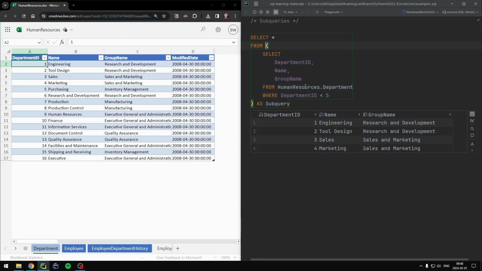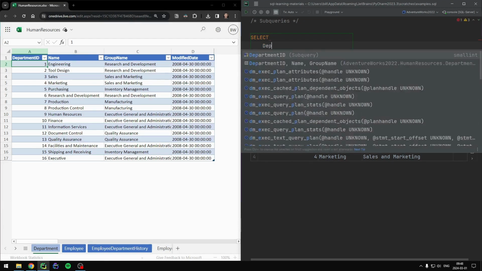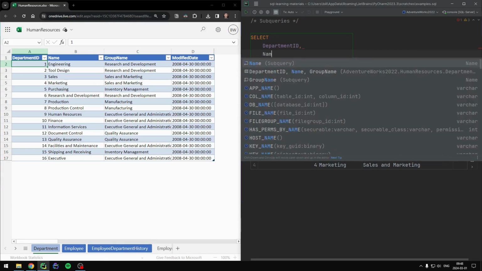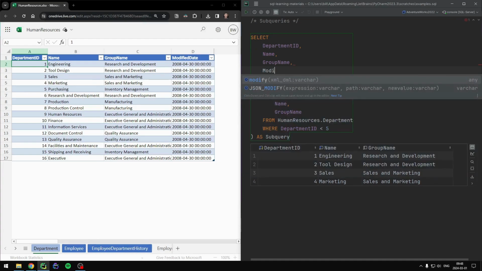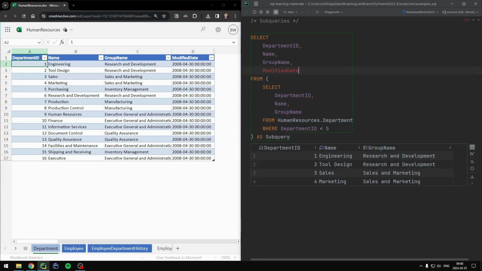So if I run this again, this shouldn't change anything. Absolutely. But what can we do with this now? Well, if I was to try and do department ID, name, group name, modified date, well, I can't grab modified date because it's not in this output.